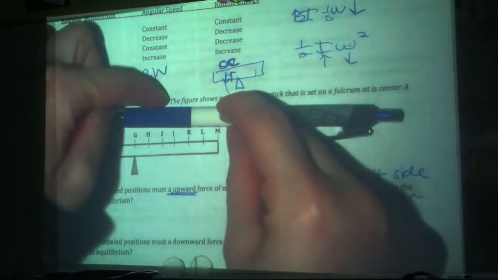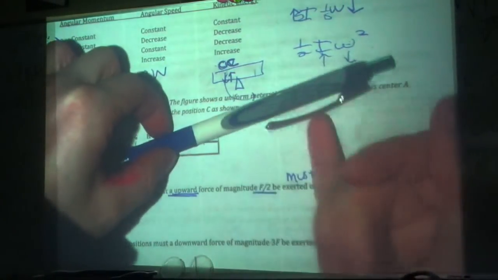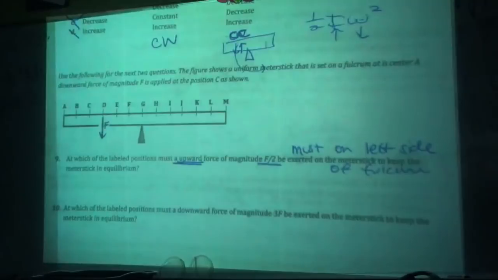If you're wondering what I'm saying with the directions, imagine your pen rotating about the center. Right now you have a force right here. If you add a second force up on this side, that just makes it go faster. To cancel out, if you have a force down, you would need another force up to keep it in place. So play with your pencil and see if that makes sense.